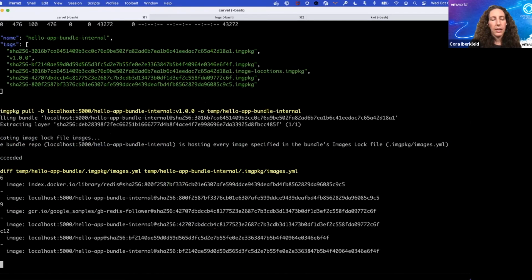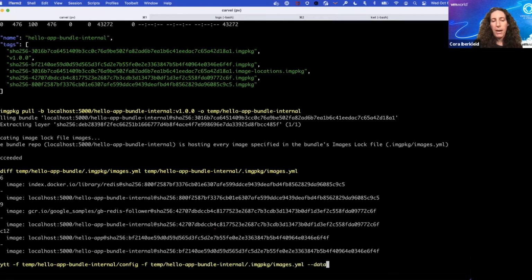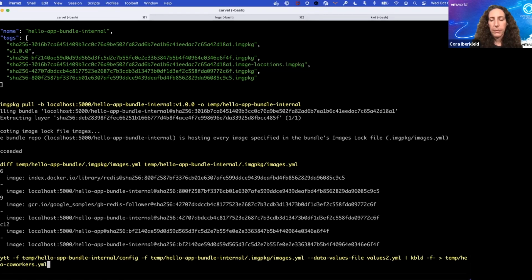And you'll see that our friends have references to Docker Hub, and our coworkers have references to their internal registry, or our friends have GCR, and our coworkers have the internal registry. And again, friends have whatever public registry we put our hello app into, and our coworkers have references to the internal registry. So that's also been changed. So now our coworkers can do the same command, but when they do it, their images.yaml file automatically has been updated by that copy command to point to their internal copies of all of these things.